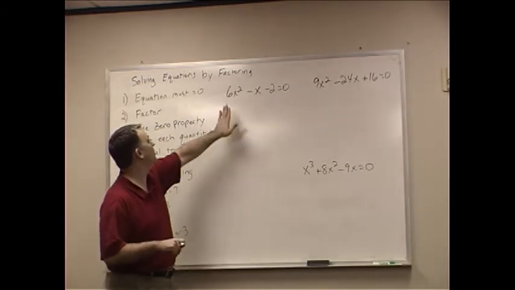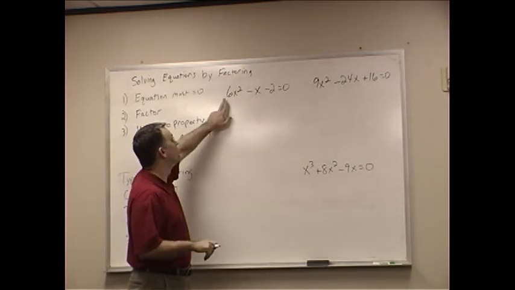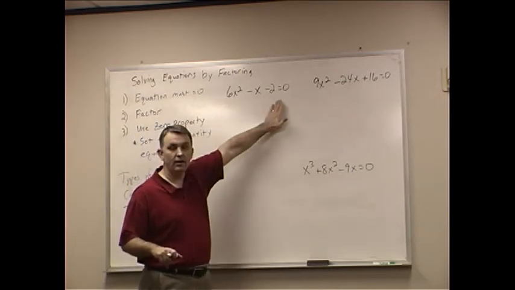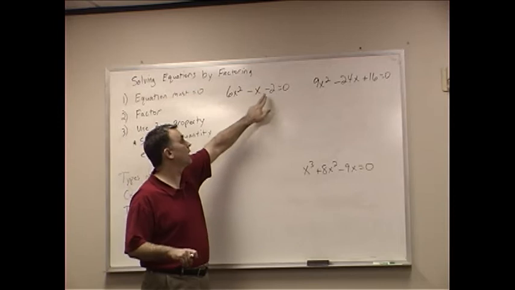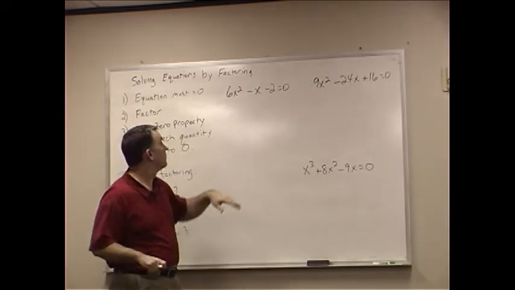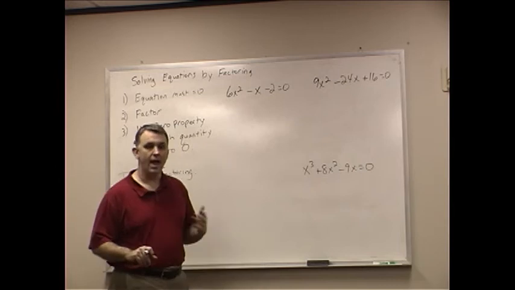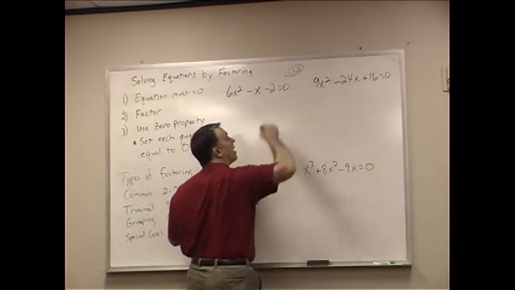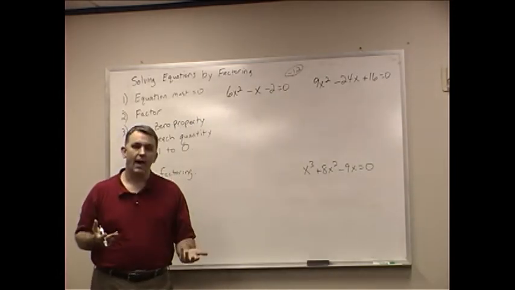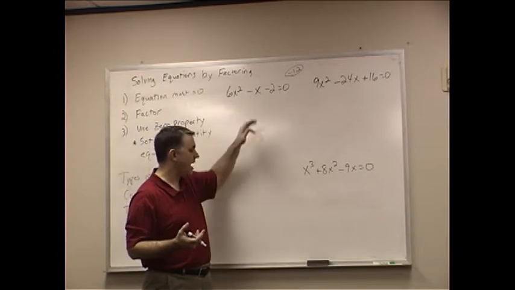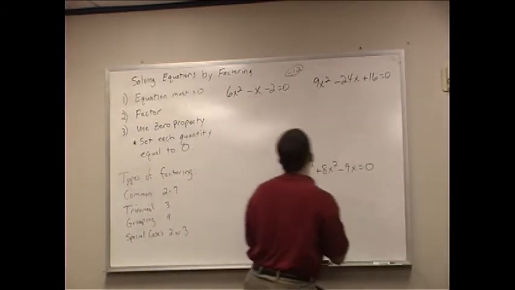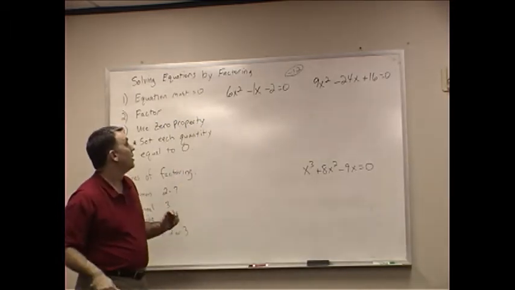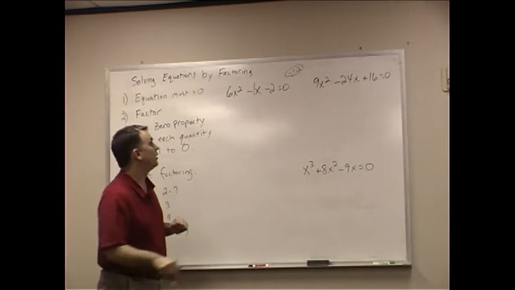Okay, remember how we solve these trinomials when a is greater than 1. We look and we multiply a and c. Remember, we multiply what's in front of the x squared and the last value out there. 6 times negative 2 is negative 12. Alright, so I've got negative 12 as my goal. I've got to find factors of negative 12 that add up to negative 1. Don't forget there is a 1 there.